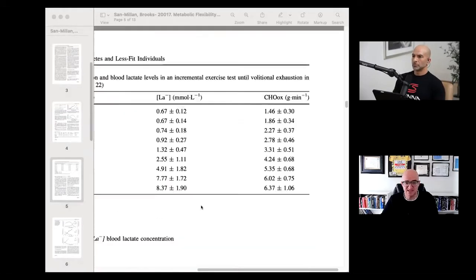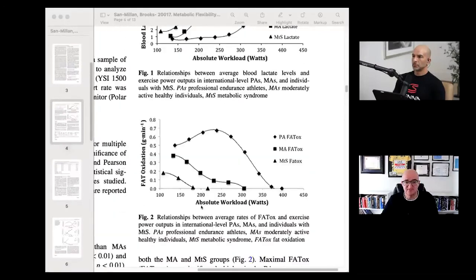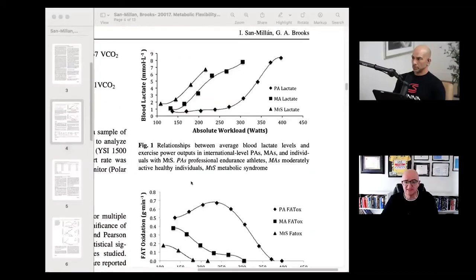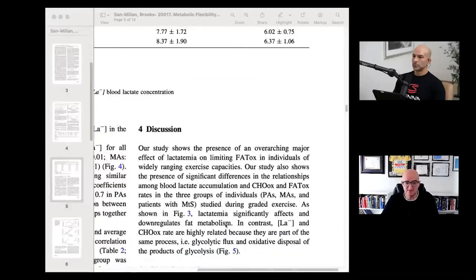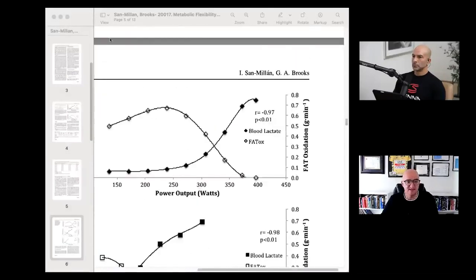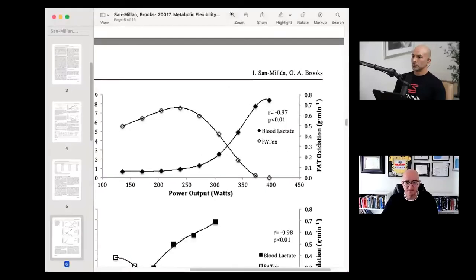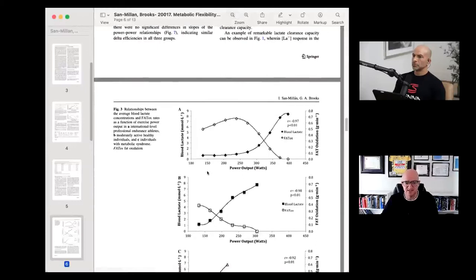And another parameter that, if you allow me, I can show you in this paper. This is what, when decided, we see individually, right, the lactates. Yes. And then we see the fat oxidation. But then where I decided to cross them over, right? And this is what we saw in this graph over here. So, can you see it okay?